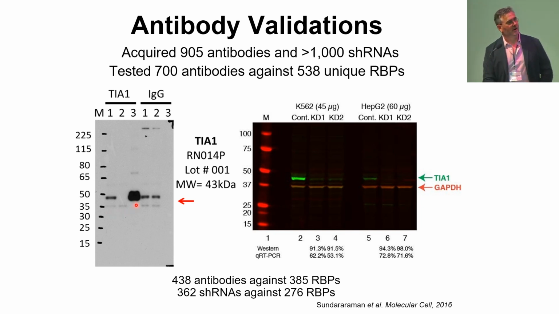And then the experiment on the right is showing that when we knock down that protein, the band that is recognized by that antibody disappears, suggesting that we pulled down a protein of the right size. And this experiment is showing that it's probably the right protein because it disappears in a sequence-specific manner, because we're using sequence-specific reagents to validate that.